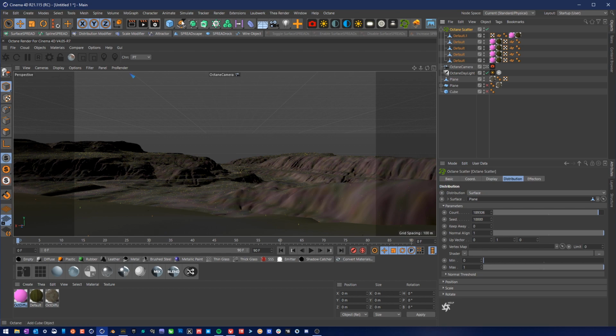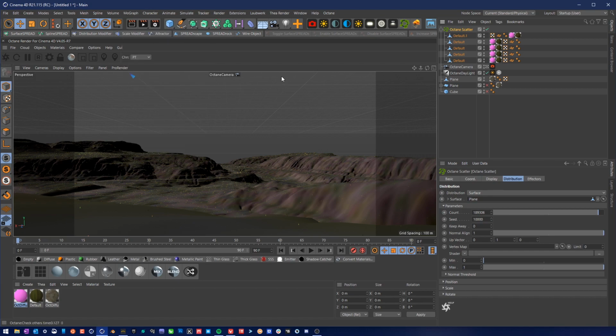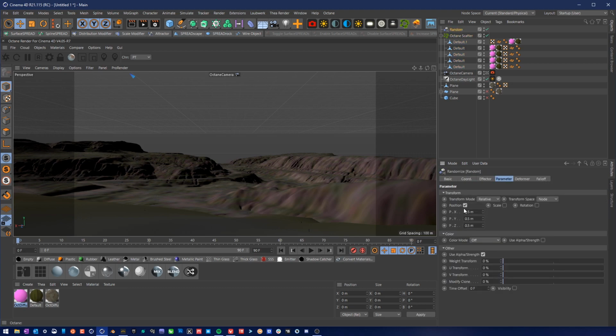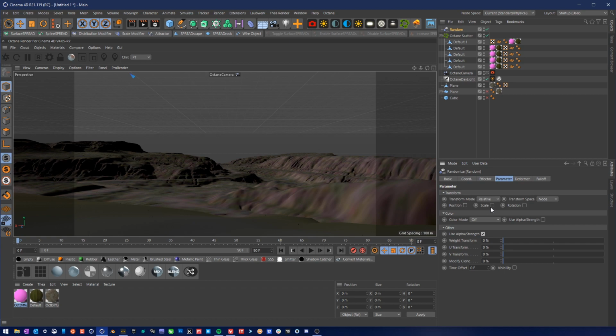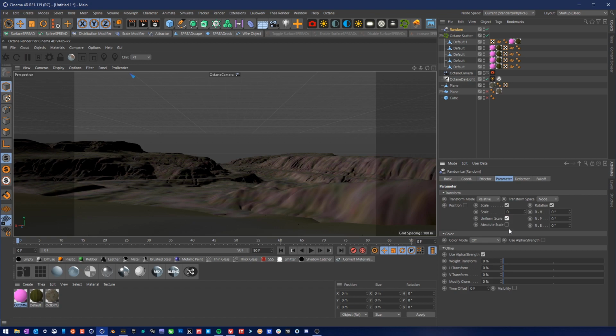We want to throw in MoGraph and effector. We want to do a randomizer. Random. And we're going to toss that into the effector right there. And then we're going to change the parameters. We don't want to change the position, but we do want to change the scale and the rotation. And I'm going to use a uniform scale, and we're just going to change them to be, I don't know, 0.5. And then the rotation on H right here, that'll be, let's just do 550, I guess. Some high number.